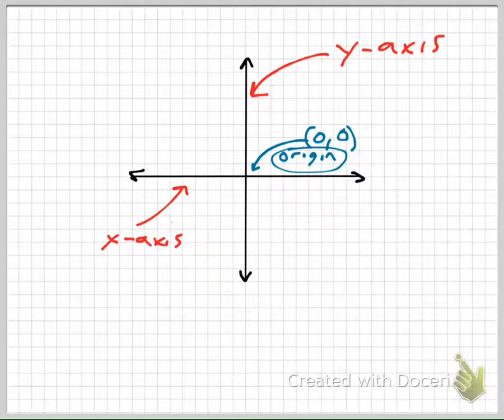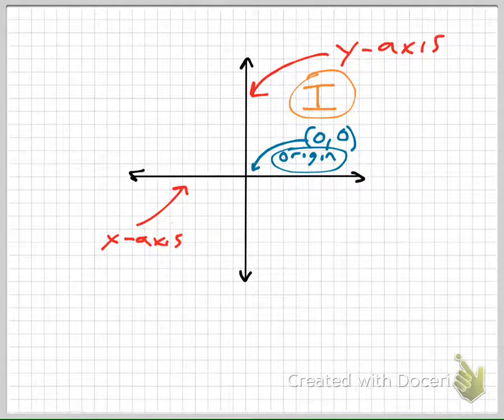Okay. Something else. Not that this is a big deal, but there are also quadrants, right? A quadrant is a fourth. This fourth right here, we're going to do it in orange. This is quadrant 1. This is the one where everything's positive. This is positive this direction, this is positive this direction. Everything up in here is going to be a positive and a positive. That's going to be like 5, 5. Where's 5, 5? That would be right here. Where would 1, 4 be? 1, 4 is right here. All these positive numbers. If both the numbers are positive, then they're in quadrant 1.